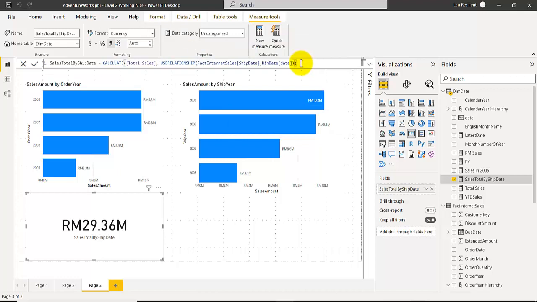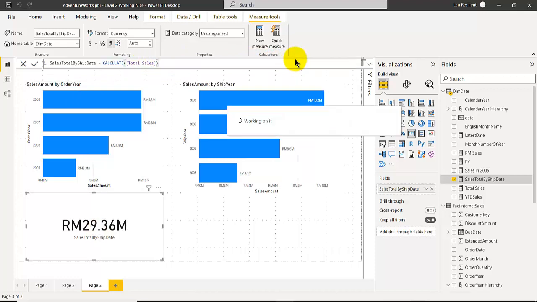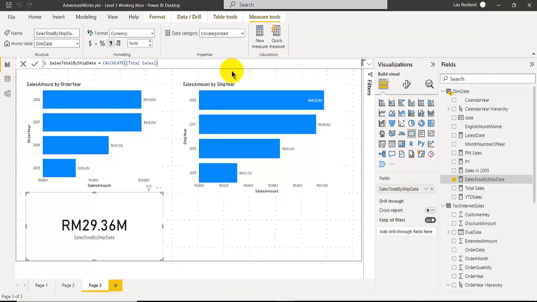Let's enter this. Is that different? That's 29. Without this, is there a change? No, there's no change. With USERELATIONSHIP, no, there's no change.